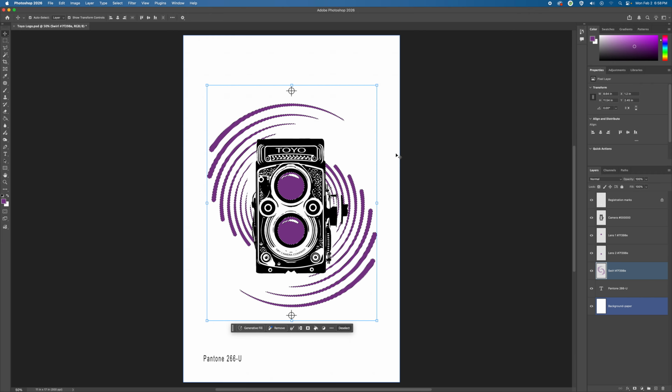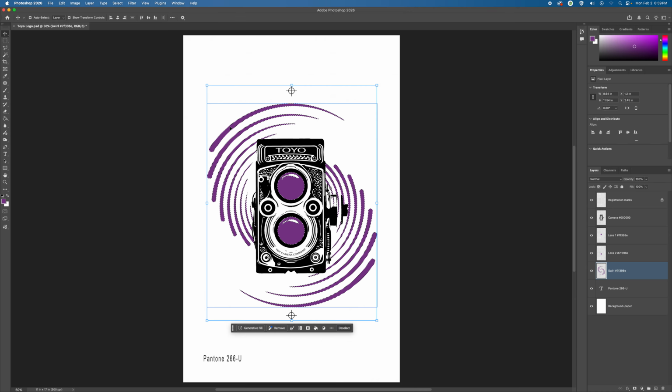So we're going to do some expanding. So we have overlapping ink, and this is essential for screen printing. Screen printing does not register very well. Printing presses are very good at registration. Little Ricky is not the best at it, so we're going to set up this document for both.